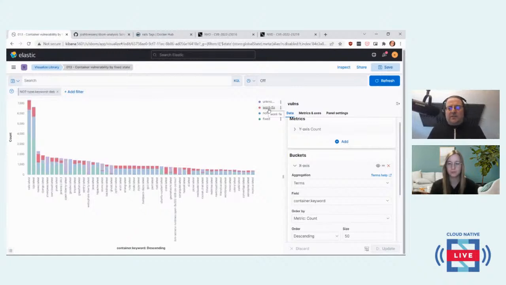A lot of won't fix, not a surprise there. Not fixed. Whoops, I disabled it. There's a shockingly small number of things that aren't fixed, in my opinion, when we look at all this data. And again, there's a variety of reasons for that. But then the amount of fixed, like these are vulnerabilities that you could make go away in many instances just by running like an apt-get update, apt-get upgrade, in these container images.